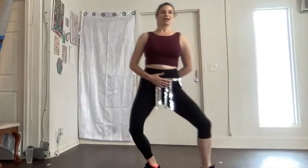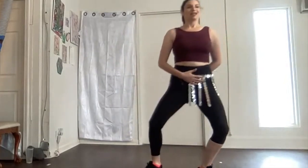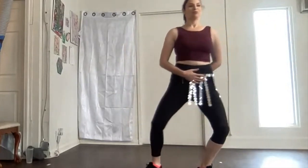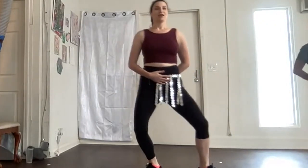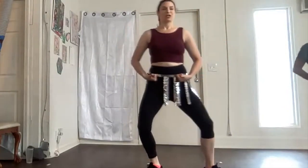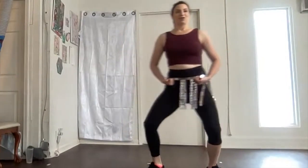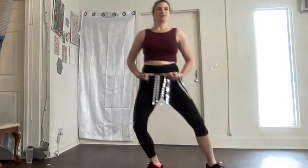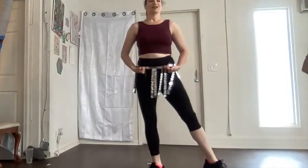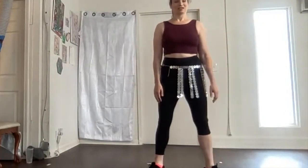And side. And shift. So we're just going into a nice pointed foot, keeping the hips straight, keeping the hips totally facing straight on. If you have lights on the hips, you're going to see them pointing straight ahead. And right now you're just kind of going like that when you get here. So see if you can keep them pointing lasers on the hips straight ahead. Good. Very nice. All right, coming through the center, and then let's come up.